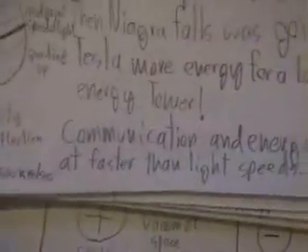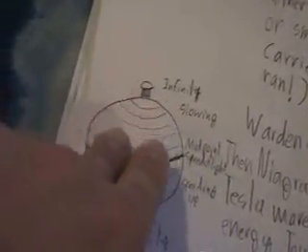The average speed was about 471,500 kilometers per second, and communication energy travels at faster-than-light speeds. Tesla describes it almost like a surface wave — it tries to penetrate through the earth but makes a type of wave that stays towards the surface, though still very deep. To maintain contact with the wave traveling straight through the earth, the surface wave is spread out on the edge of the earth, which is why it achieves faster-than-light conditions.